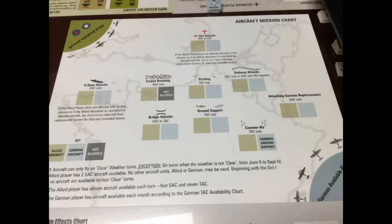What really does matter is limiting German mobility and having ground support. So what you see here is the selection I did. I allocated 4 strategic bombers to railway attacks. We allocated tactical bombers to strafing, which will force any German unit moving more than 3 hexes within the air umbrella for the Allies to roll a die, based on the number of aircraft performing this mission.